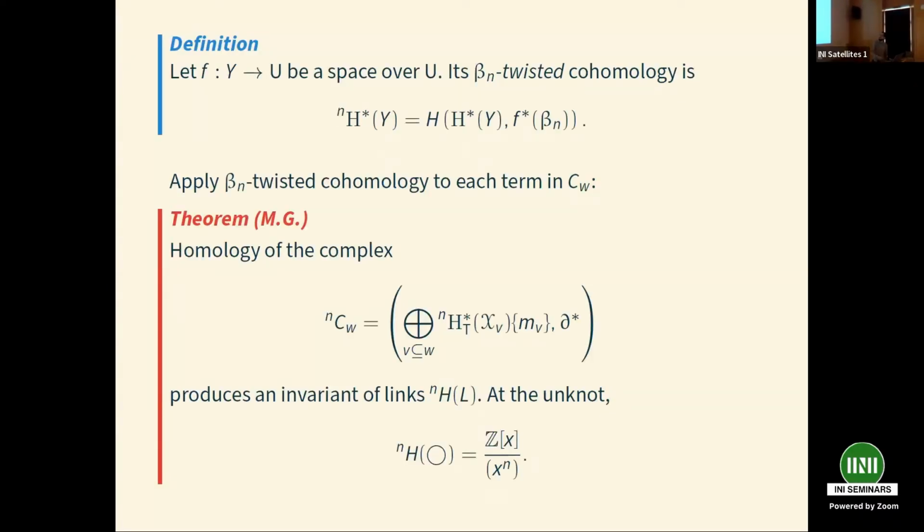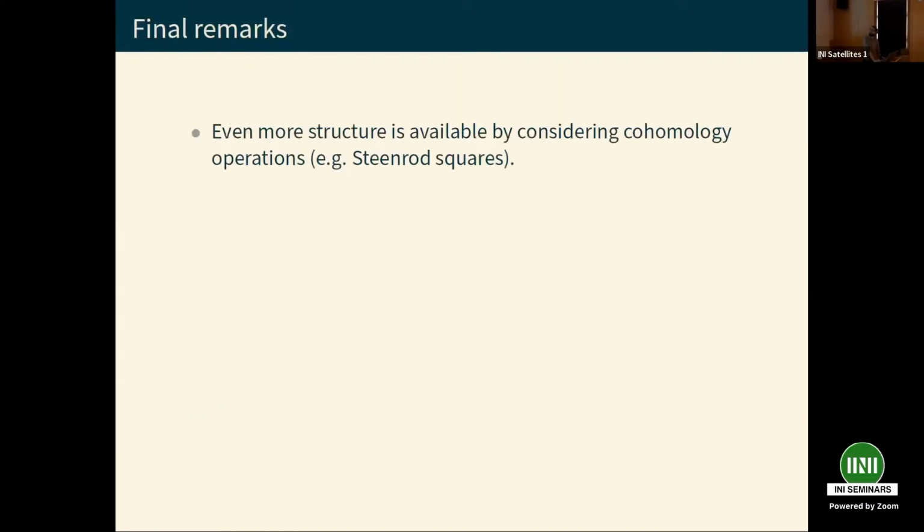Then one might ask, well, okay, we can already obtain some other link invariants from the Soergel bimodule approach by using the topological structure. What additional topological structure is there to take advantage of? For instance, you can think of cohomology operations like Steenrod squares, right? Everything here was built out of the cohomology of something.